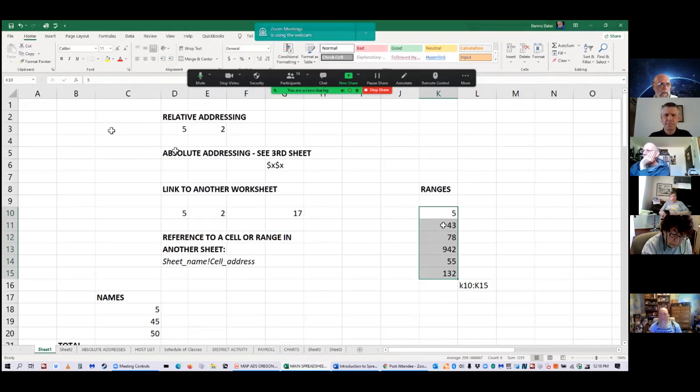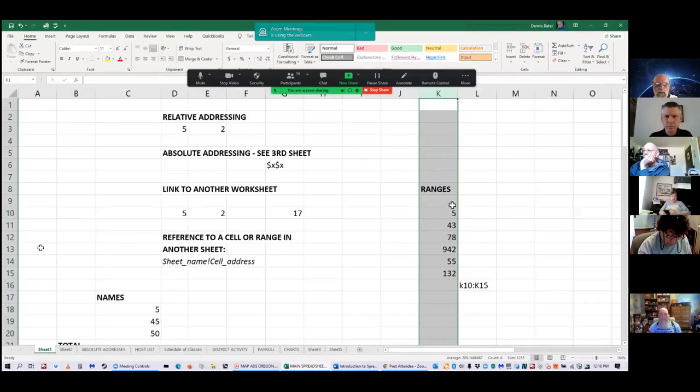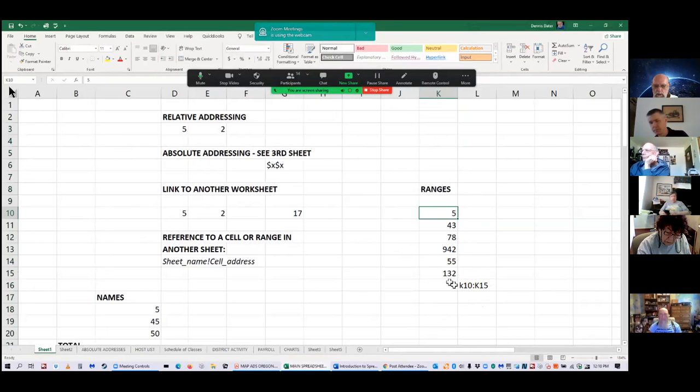If we come up here, the very first cell, K10, here's 10, here's the K. That cell, K10, is what's up here, because that's the first cell in the name box. However, if I wanted to refer to this entire range, this is the way you refer to it, with the address of the first cell and the address of the last cell. So if I was doing a sum, I could put in sum K10 colon K15, and Excel would know to add all the numbers between those two cells. So that's another way of locating things and talking about them.